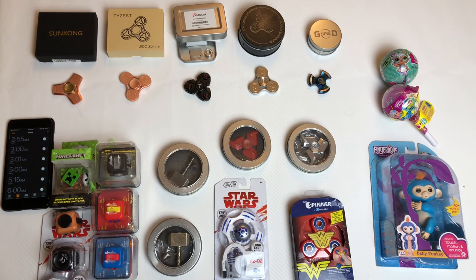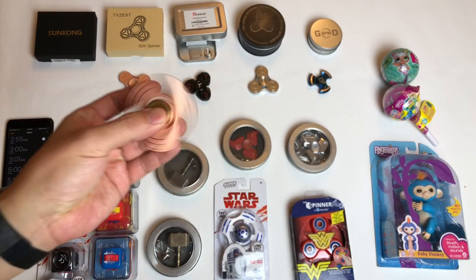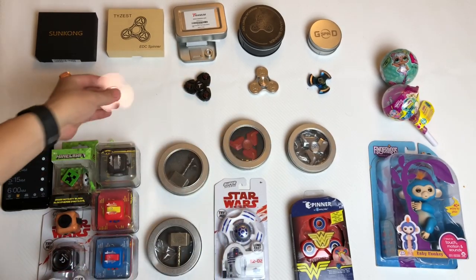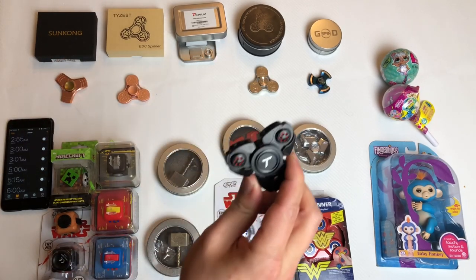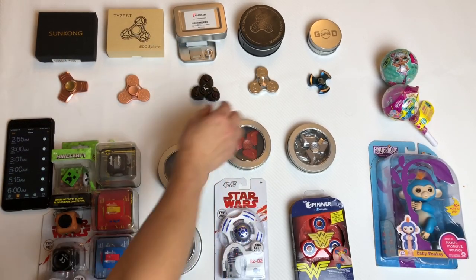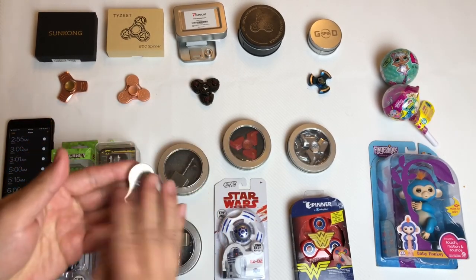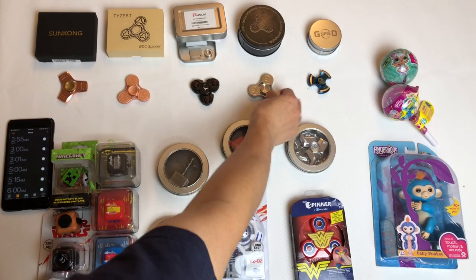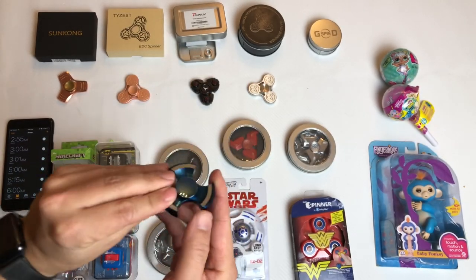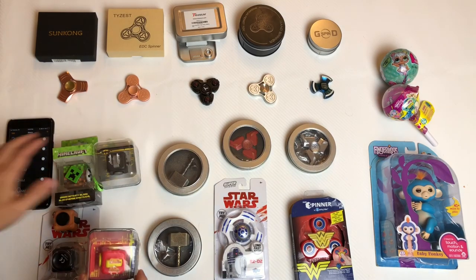On the top here are the top five best-selling spinners right now. This is the Sun Come, and we all know that right now it's selling for $10 a piece — they used to be $30. This one is the Trinium, kind of like a UFO spinner but really cool; it comes with an extra bearing. The other one is the Angry Wolf, still around $30 a piece — they have a black one coming. And this is the Gaspin; we like this one a lot. It's small, compact, and the color is really nice.